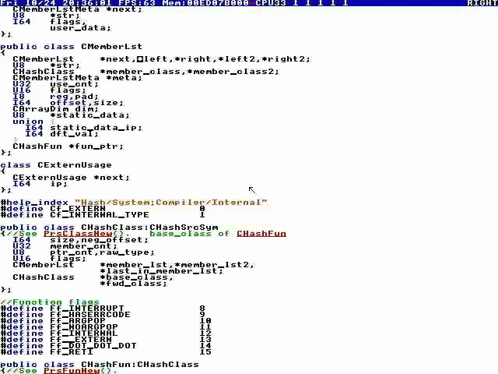So it has a tree for fast left right. It has a binary tree. What is number 2? I don't remember. I think that's for member list 2. There's 2 ways to access it. It's kind of ridiculous that you don't have that many local variables, so it was kind of silly when I added trees, but I went ahead and did it in case somebody made a really big local variable list, or if you made a class that had so many members that a linear search was a problem.